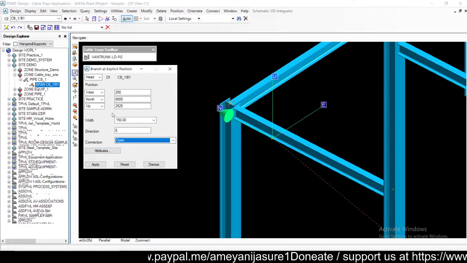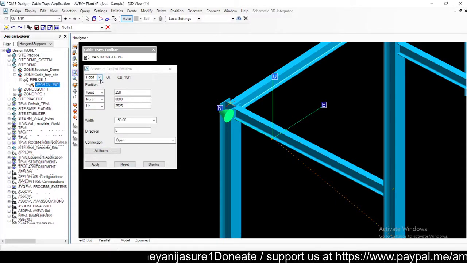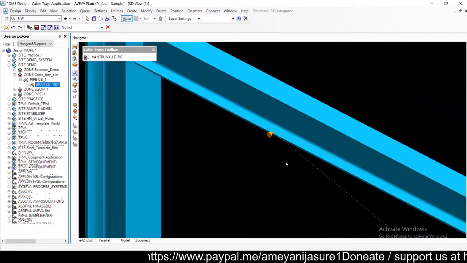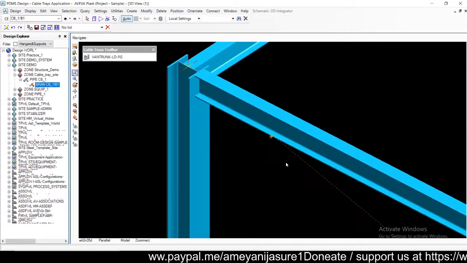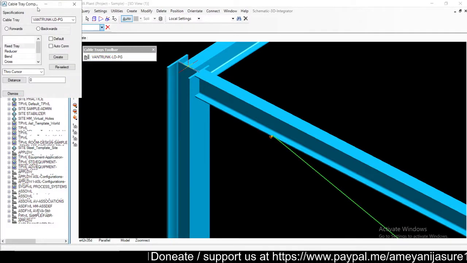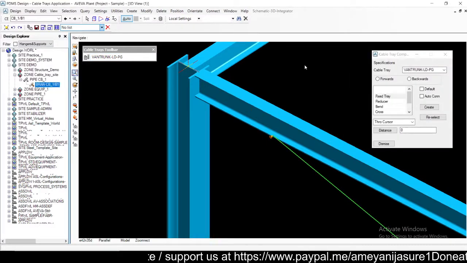This is like a pipe, so we are basically doing explicit piping. We are not defining any tail. At the end we will connect the tail to the last part. Okay, so now as my head is defined, the tail is at the origin for now, let it be, and then you can start making the components. Just select a branch, go to create components, and you can start creating components the same as pipes.